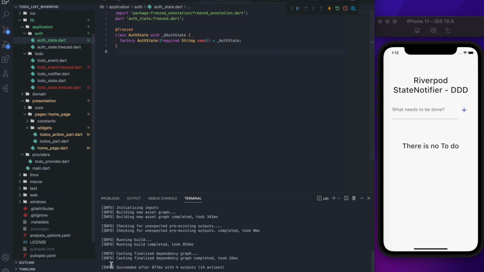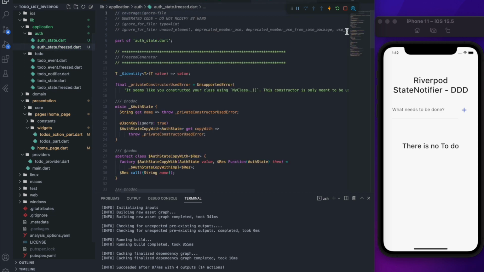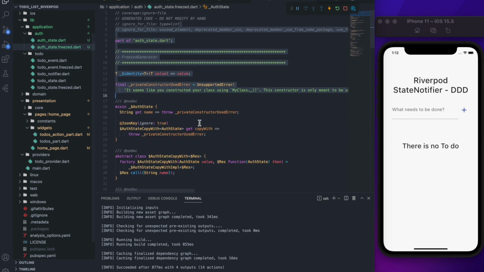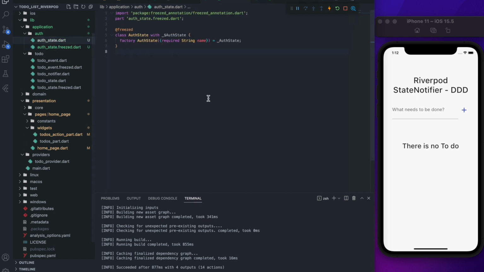Build runner succeeded. You can see the authentication state freezed file, and I did not write this code. I just write the authentication state, my state, and then I run this code and it creates this file for me. Yeah, that's it.